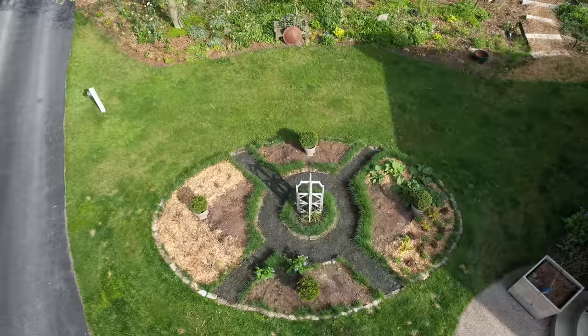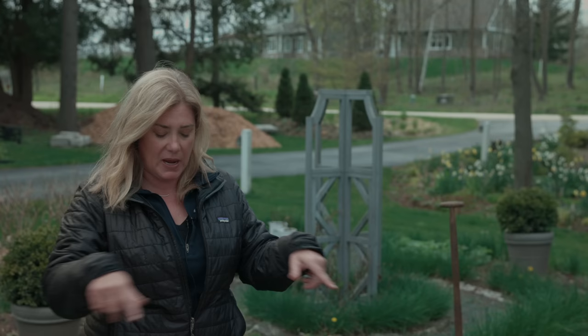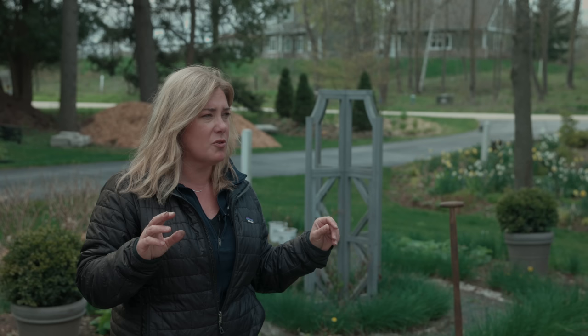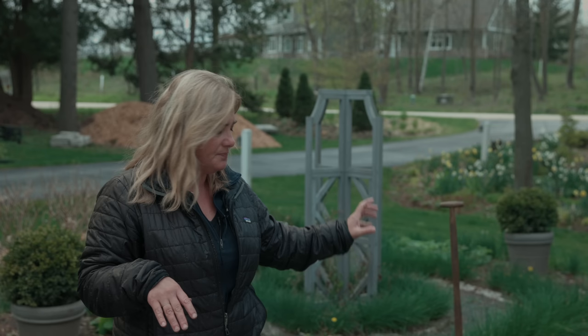When I first imagined this iteration, I had divided each area into segments — four areas lead to the middle, with a boxwood in a container at the center of each. My idea was to draw a virtual triangle between all those and divide each segment into three. That kind of worked, but the side areas are really quite small and didn't often work great. So I'm changing things up this year.